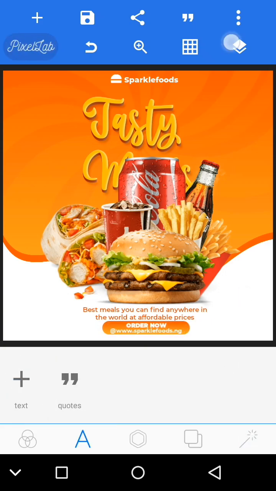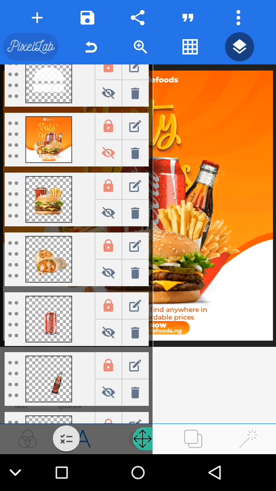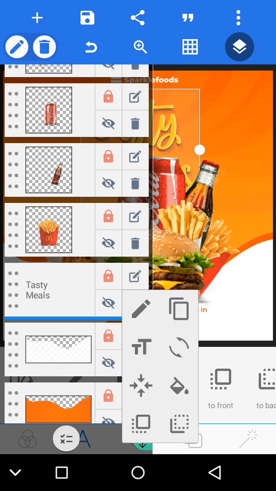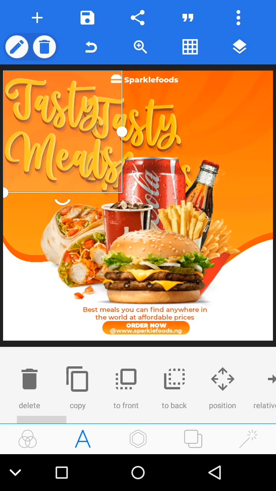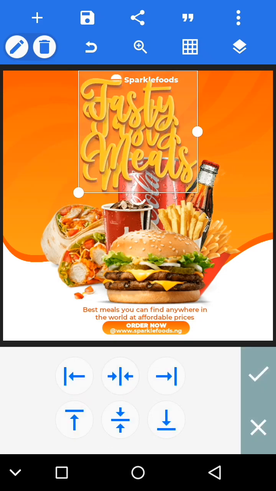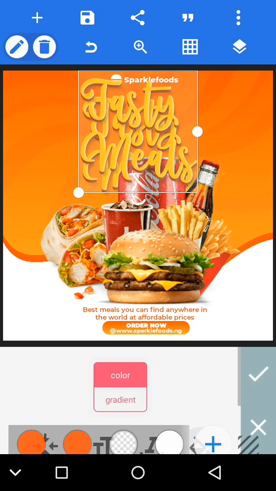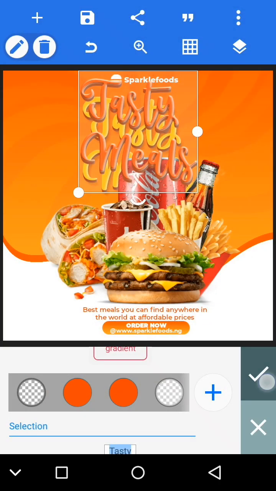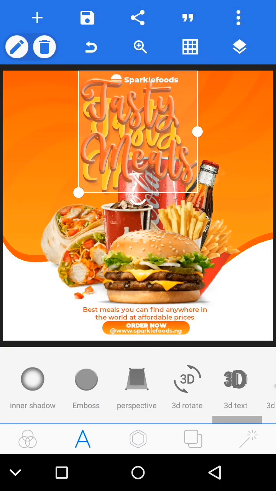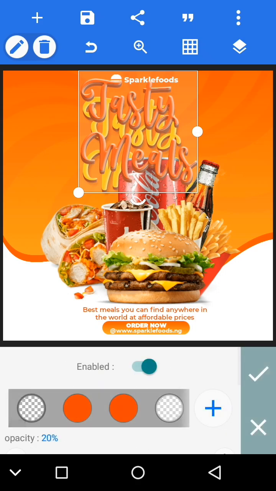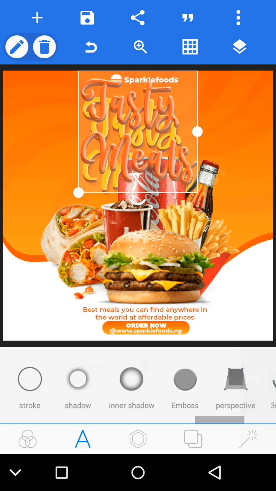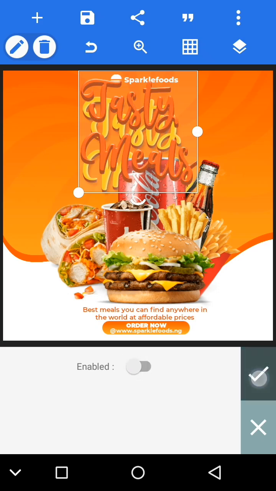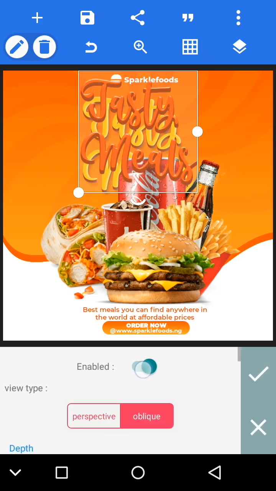So we are almost done. So finally we're going to be adding just a stroke to this design here. So let's put this at the center. Let's remove the color. So we just have to remove everything. Remove the color, and remove the shadow, remove the inner shadow, and this also.